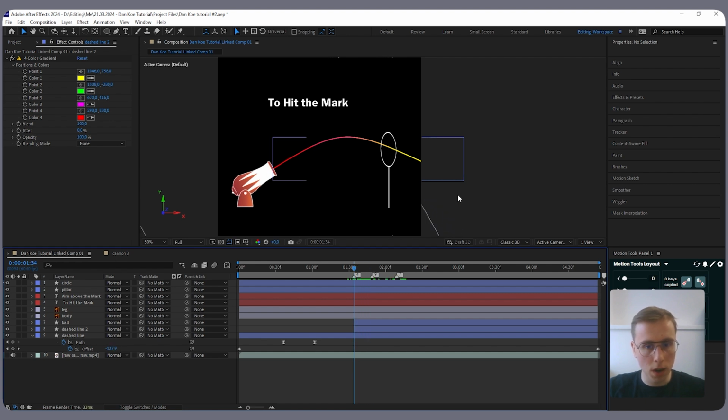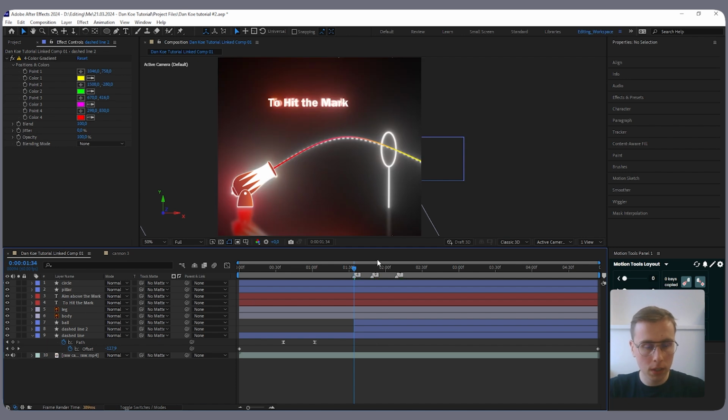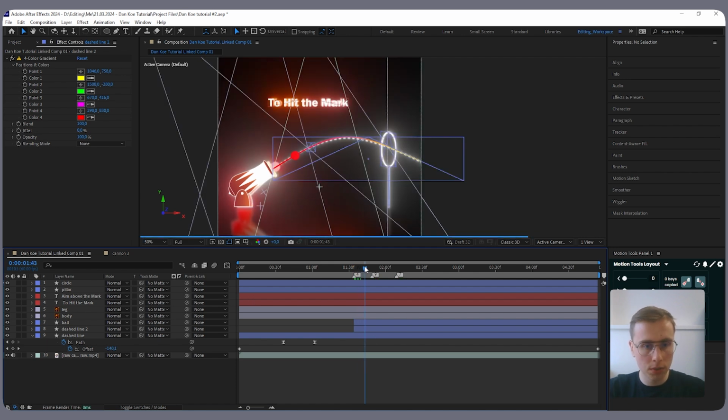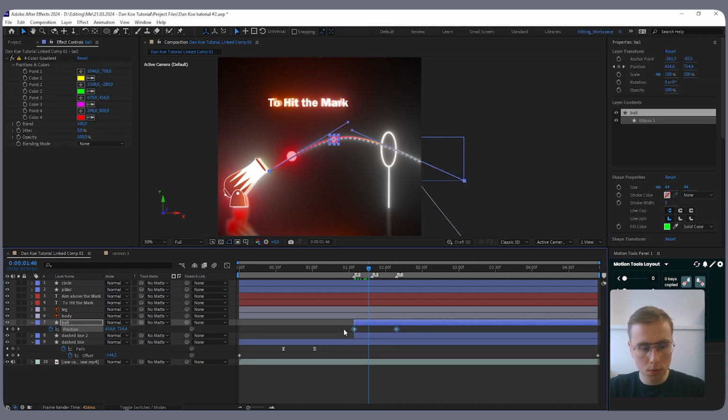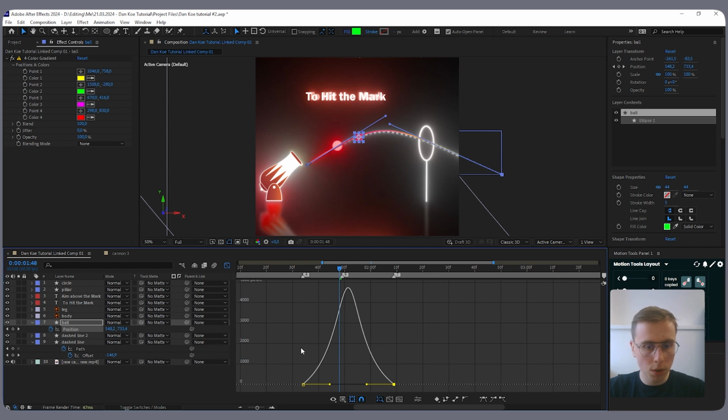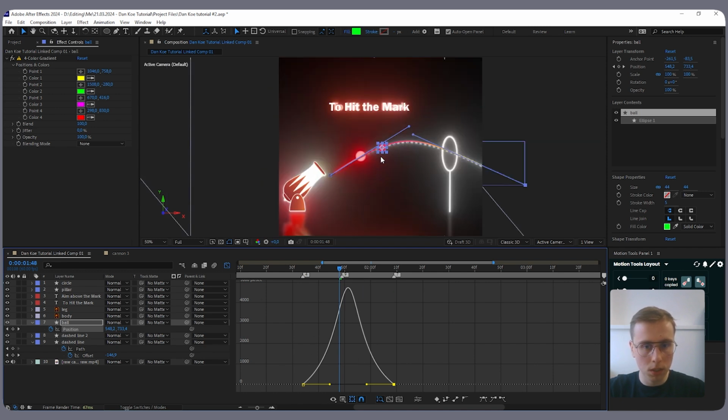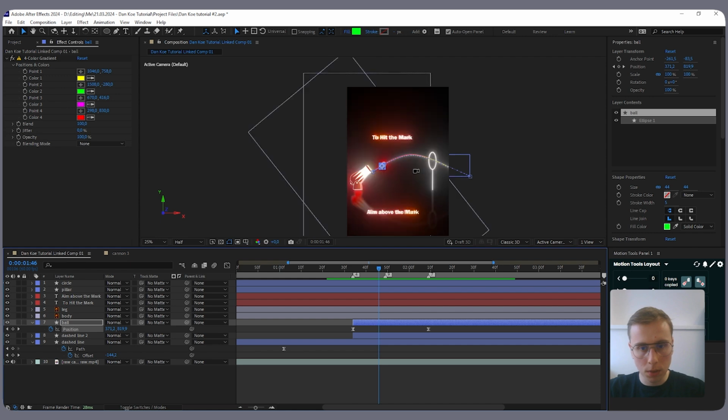So right now we have to animate this line. To accurately animate this line, we have to actually first animate the ball. So go to the ball layer and let's move these 2 keyframes. So select them and click F9. So I will play with the graph editor and I will get back to you when I get the look that I want. So this is how it looks right now.